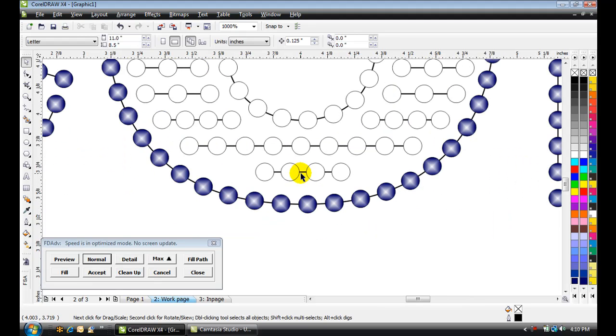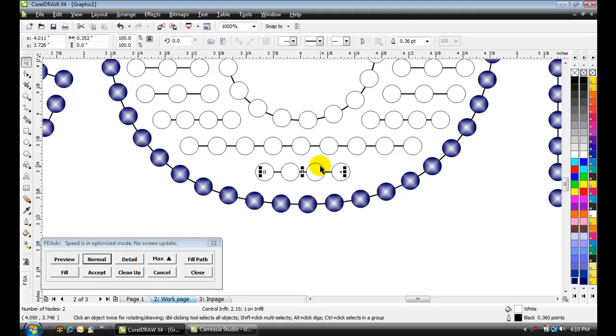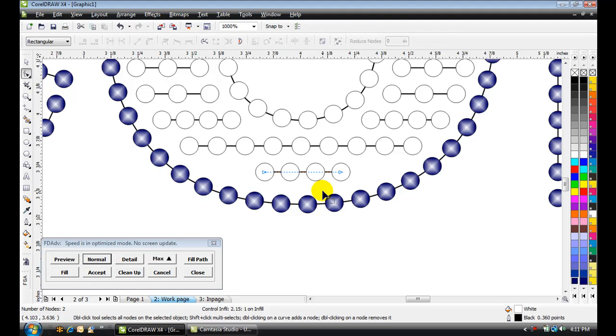So I'm going to zoom in here right now, and I'm going to click on this line, not one of the holes. I want to click on the line itself. Then I want to go get my shape tool, and I'm just going to zoom this out, and I'm going to bring this one back to about right there.